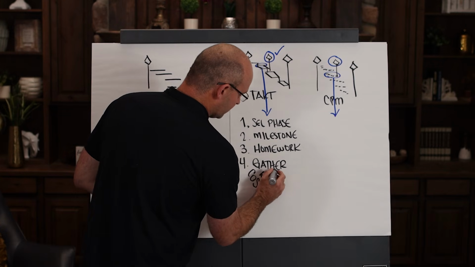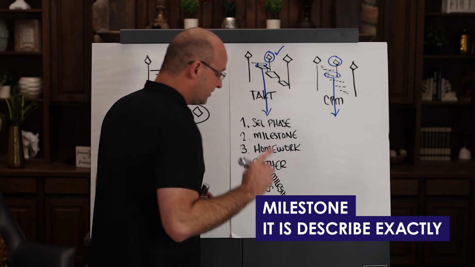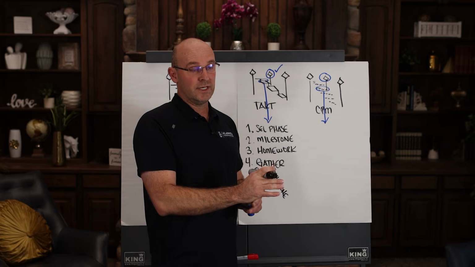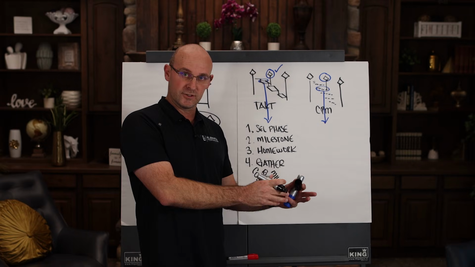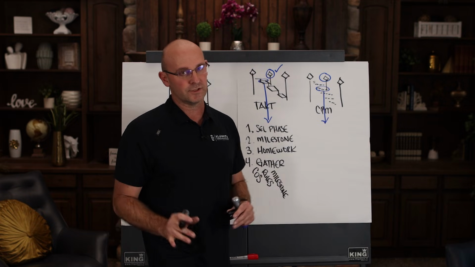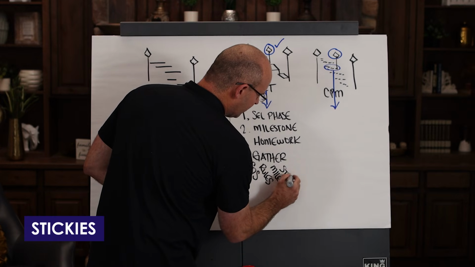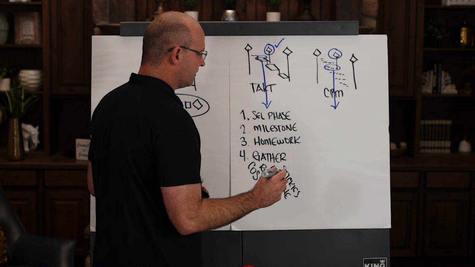Once you go over the rules, I want you to talk about the milestone and make sure it is described exactly. Like if I said, hey, we're gonna do a milestone, we need to do sheetrock. They'll be like, well, is it one side or double side? Is insulation already there? There's lots more questions about a milestone than we think. Then we need to talk about the stickies, who has what color and what is the format, and then we need to do the pull plan.